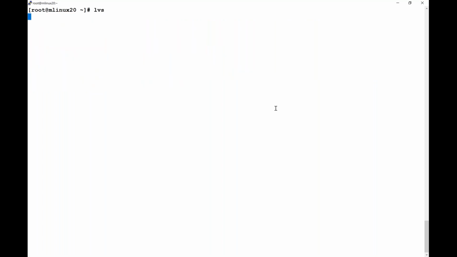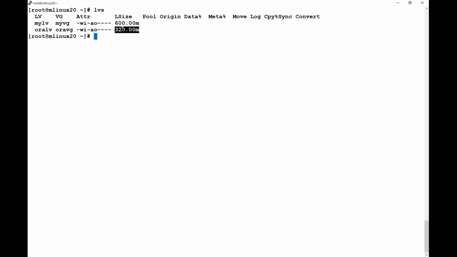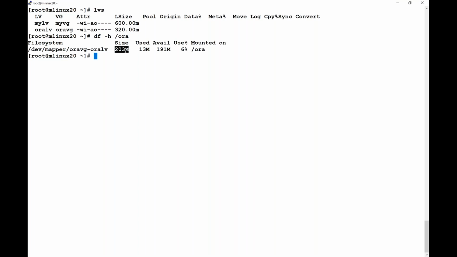Now if I run LVS, you see the capacity is 320 MB, but if you run df -h, you will find that the LV is still stuck to the old size. The reason is the same: new space is added, but it is not yet formatted. Now if you want to format only the added space safely, just check lsblk.